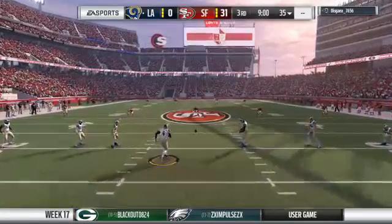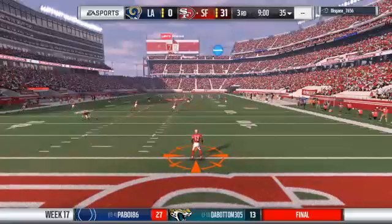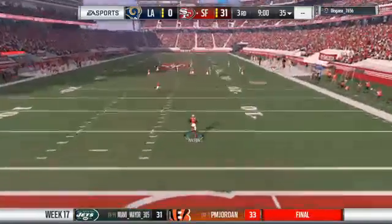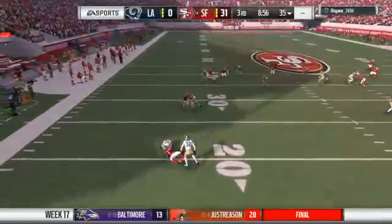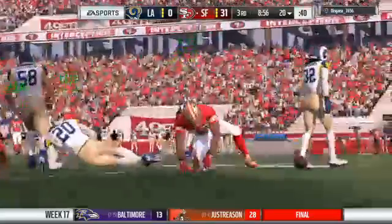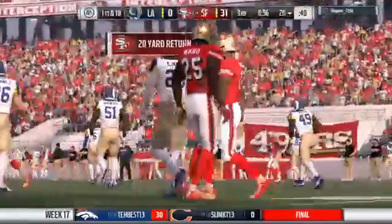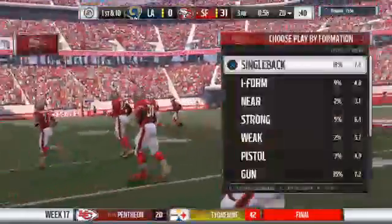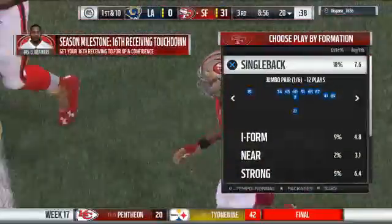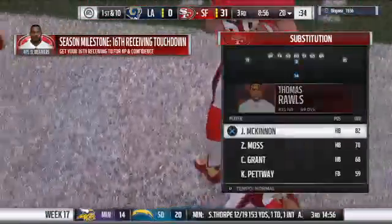Both teams appear ready for the fight ahead, and we resume action here in quarter number 3. This is fielded at the goal line. And his guys are going to start their drive right at the 20-yard line. Here comes the 49ers offensive unit as they'll have it first to begin this third quarter. And they had 3 points last time, but they didn't want 3 points because they were well within range of scoring a touchdown. We'll see if they can do better now.